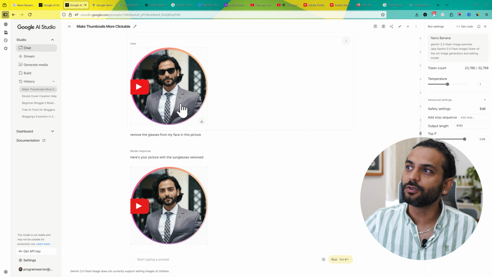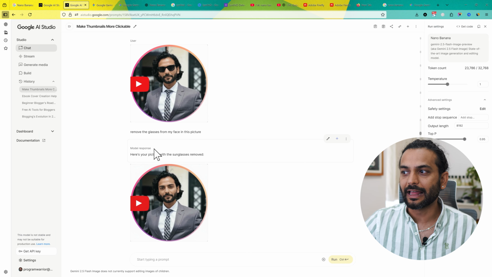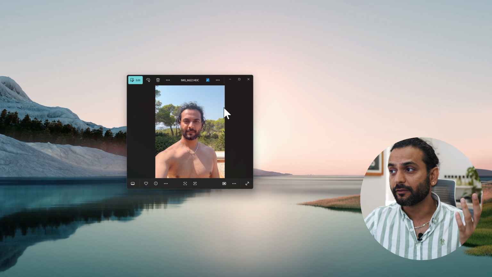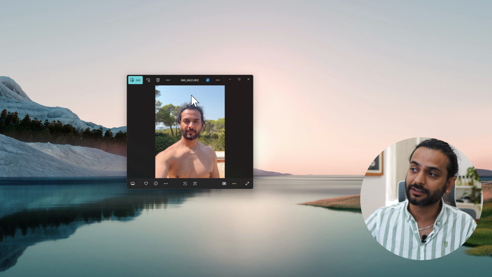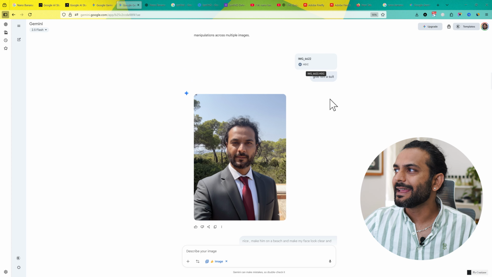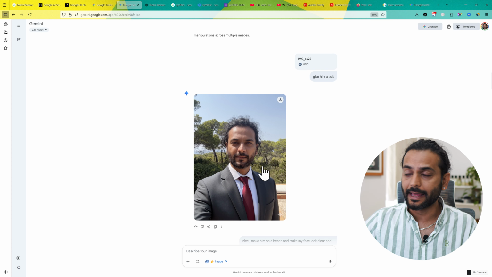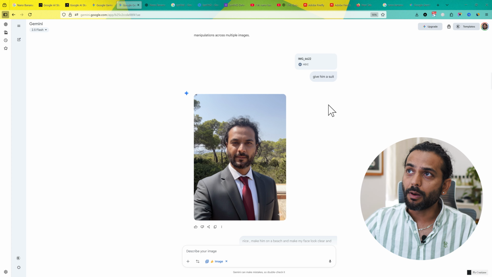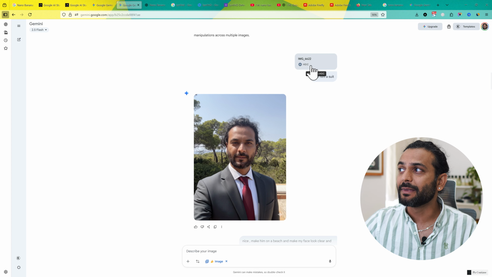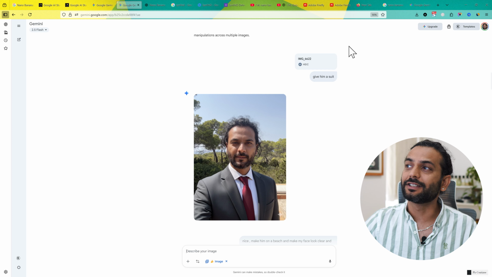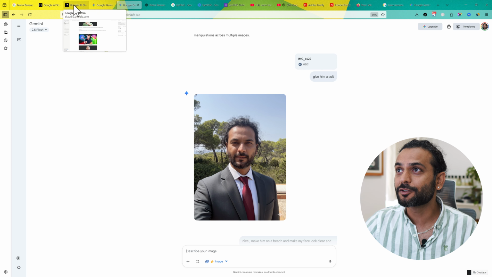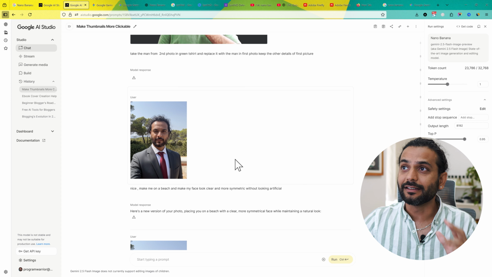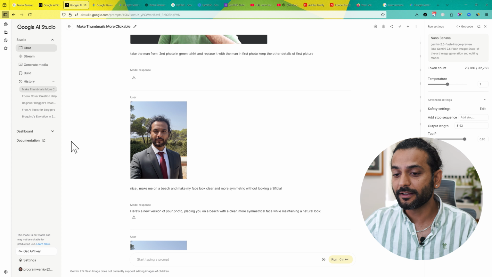When I gave the same image to AI Studio, it removed the glasses and the result was really nice. Then I got some images from my recent vacation and gave instructions. For example, I gave this image to Gemini and said give him a suit, and it worked really nice. You can see I am wearing the suit. The result was really good. But the problem is in Gemini, I can give this image in .heic format, which is the iPhone image format, but when I give the same image format to Google AI Studio, it does not accept the .heic image. It says the format is not supported.